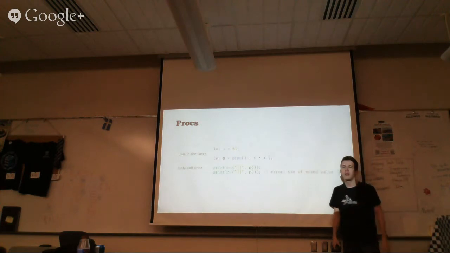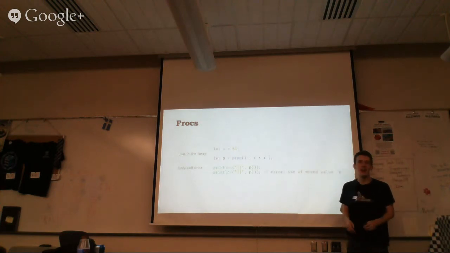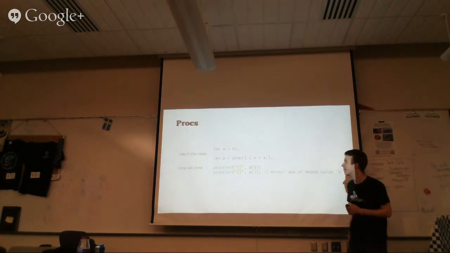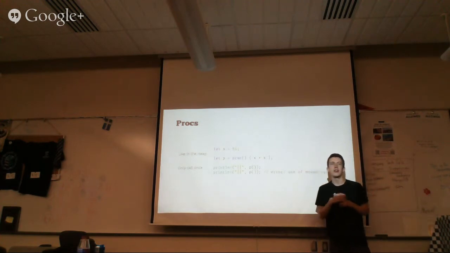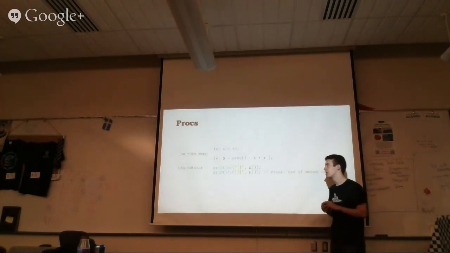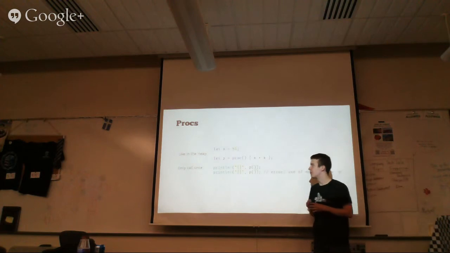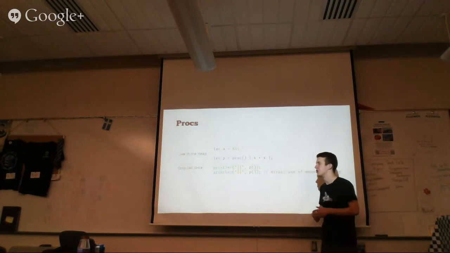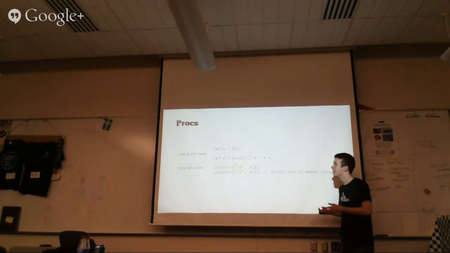Procs. Proc sounds familiar to anyone who's used Ruby before and dealt with the frustration that is blocks and procs and functions and everything like that in Ruby. But they have some very unique properties in Rust that make them incredibly useful. Procs can only be run once. They look a lot like closures when you create them. And they live in the heap, which means that you can pass them around for free. They can live for as long as you want easily without having to be managed.